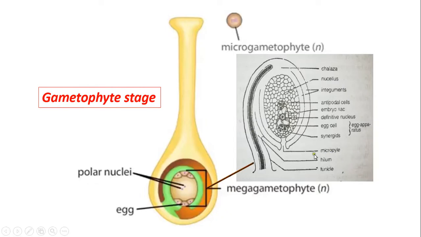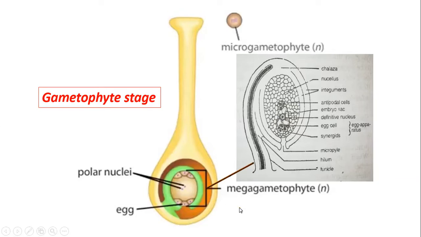A small opening or pore is present at the apex of an ovule, opposite to the funicle, called micropyle. It is the pore through which the pollen tube enters into the ovule. The tissue lying in between funicle and nucellus, where all integuments merge, is called chalaza. The nucellus near the micropylar end has a large oval structure called embryo sac, which contains an 8-cell structure, or we can say the egg.